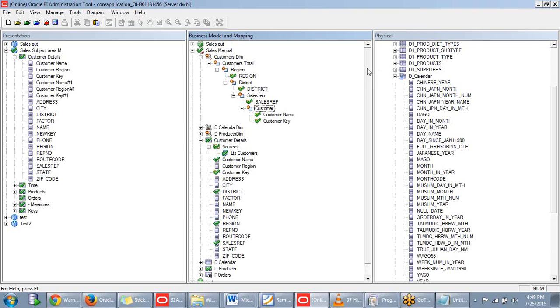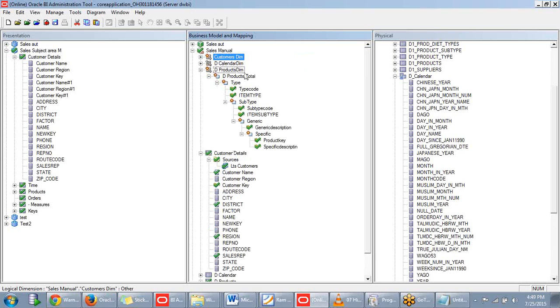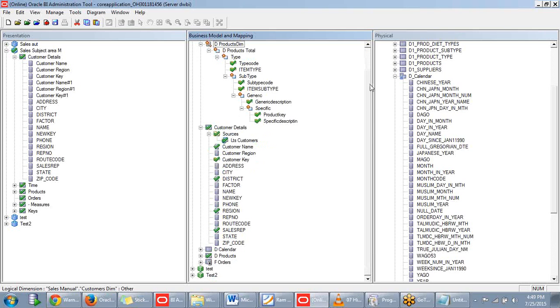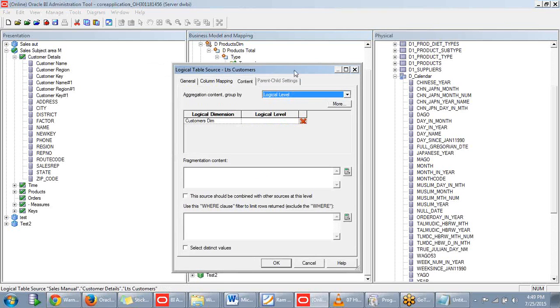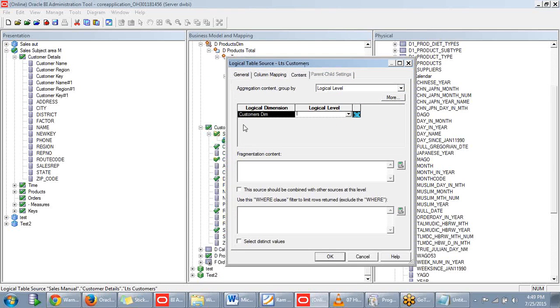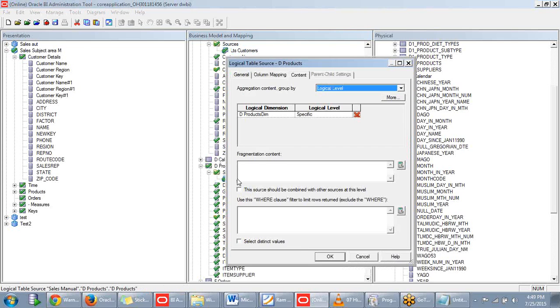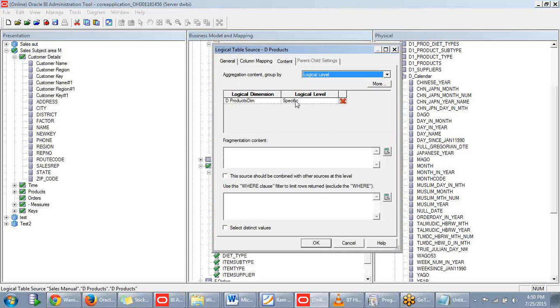After that we have some other checks that we need to do before doing these check-in changes. We have some protocol checks. After assigning columns to each level and defining keys on each level, we need to check the LTS of each and every dimension table. For this products dimension, we need to check LTS. Here we need to define up to what detail we have data in this dimension table. Here the least level is customer, we need to provide this over here. Similarly for products too. Double click on here, we have already provided it, it has automatically taken specific.